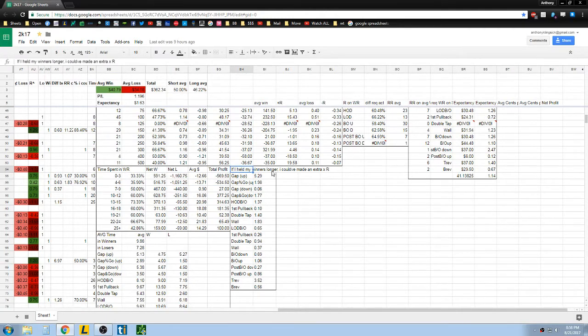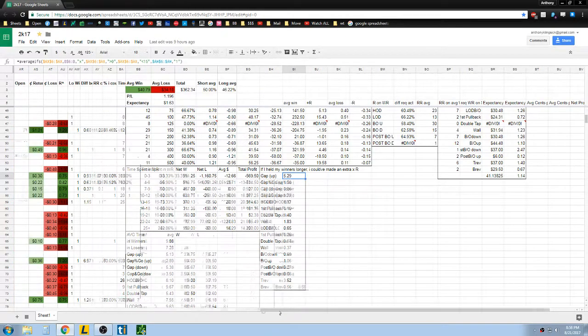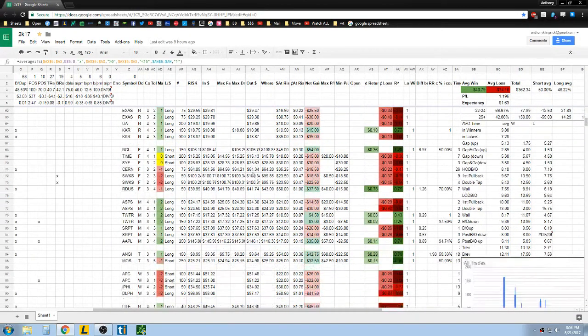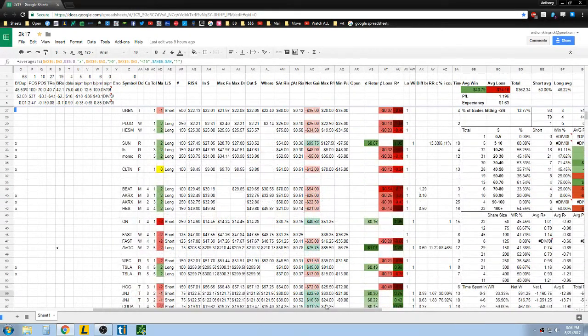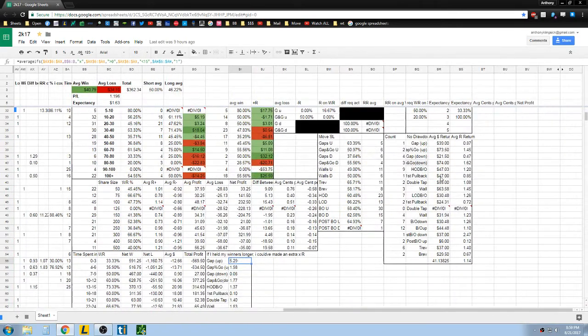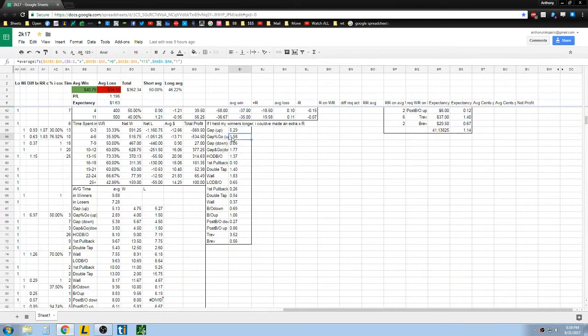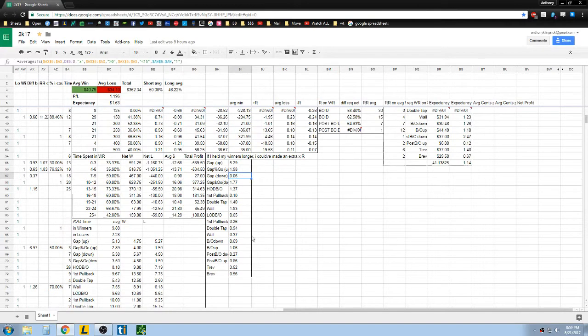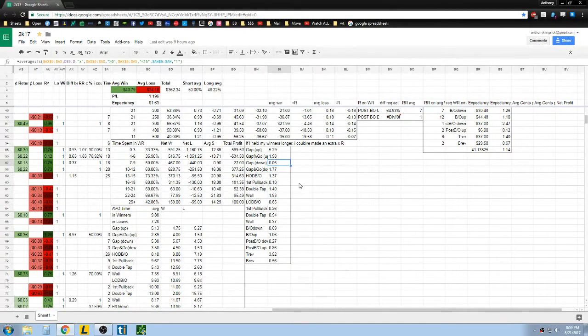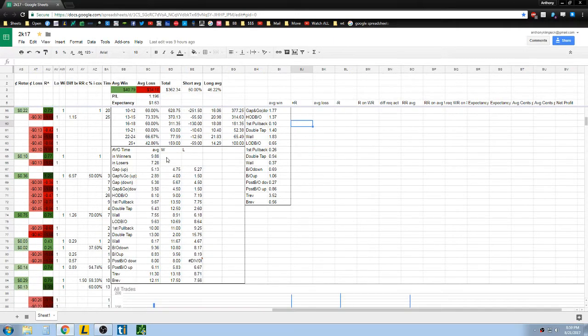If I held my winners longer, I would have made an extra XR. So if I held my gap trades longer, this gap trade anyway could have made an extra 5R. But this is only for some of these; I haven't been able to keep track of everything, and I don't know how many gap trades it is, but same gap and it goes almost 2, so pretty much all of these I can be squeezing out a little bit more, which is why I'm starting to take my partials in general and letting the rest ride for as long as I can until the trend breaks.